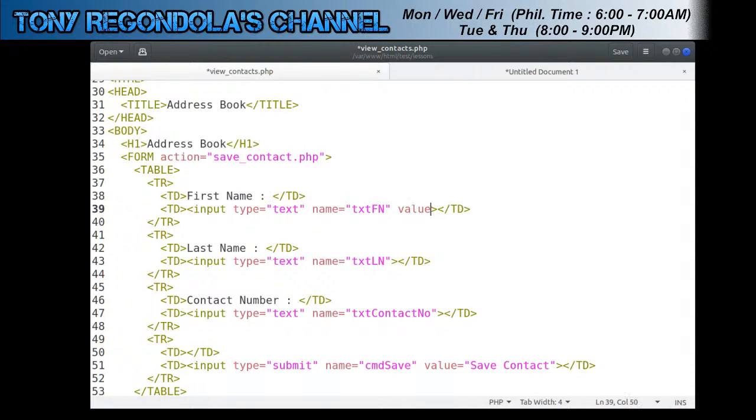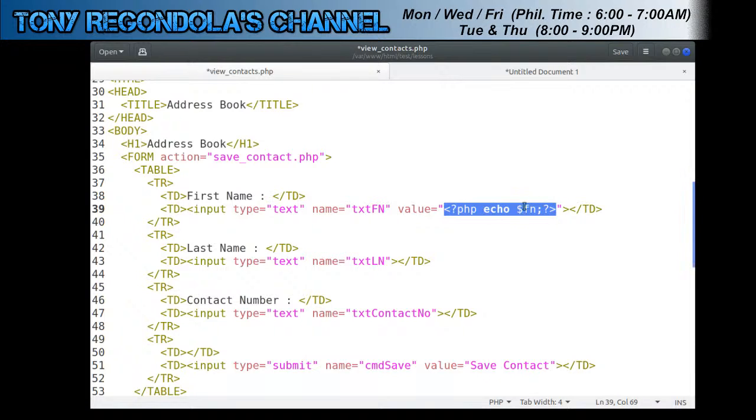Let's say value equals, and then we will put whatever value we could get from those variables. So this is for first name, so we will insert a PHP scriptlet, either echo or print, echo $fn for the first name, okay, and then semicolon to terminate the statement, and this one to terminate the scriptlet. So again, inside the double quote, we have there the PHP script.